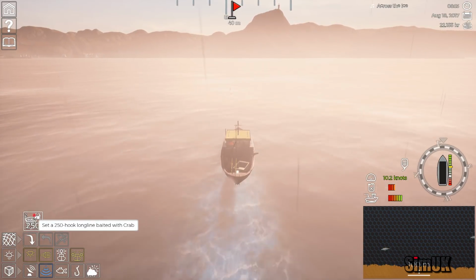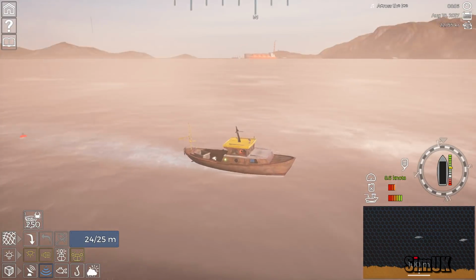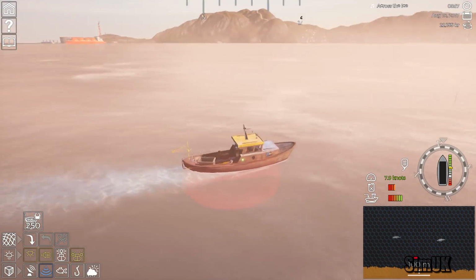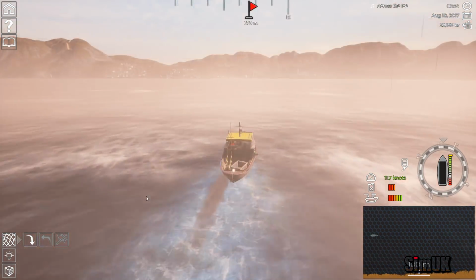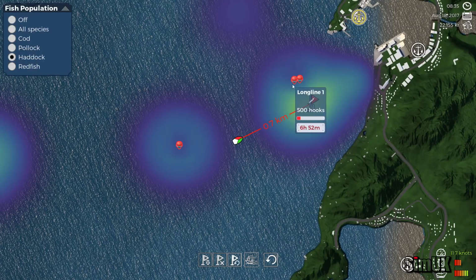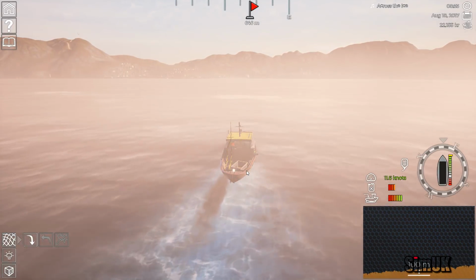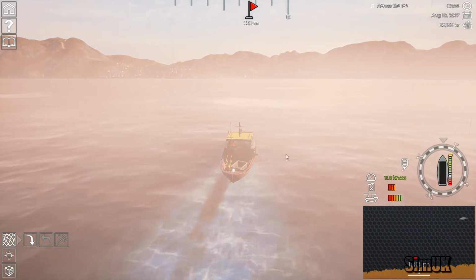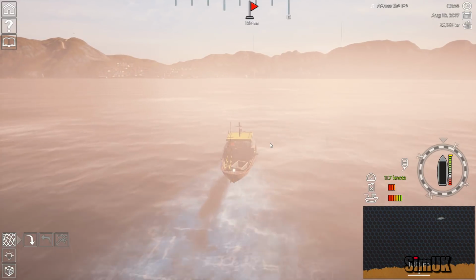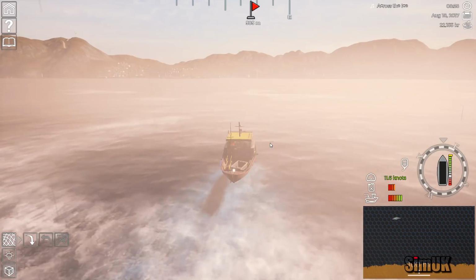So let's drop our speed. Drop our next line, 250 marker. So I'm going to drop off and then pick up the 500. Now, because of where I've positioned that, I'm a bit sceptical as to whether or not I'm going to get any fish. I dropped a line there just in the previous episode. Two lines there, in fact. One was a decent haul, the other one, nothing at all.